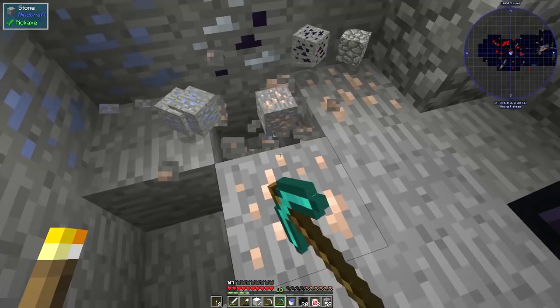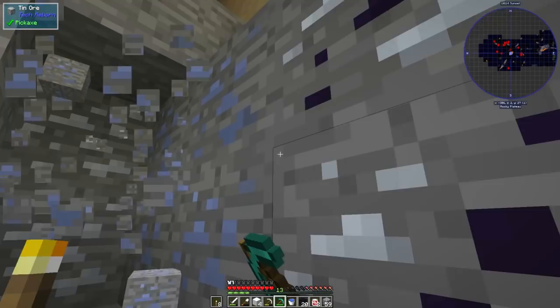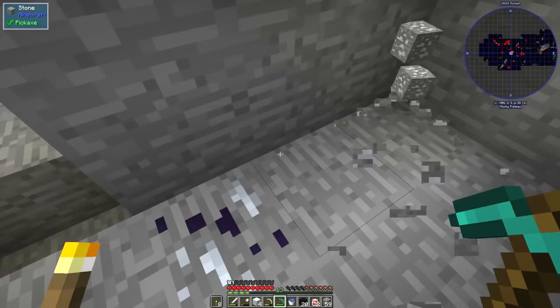This is loads. We've got so much iron. This is really good. This is really handy, actually. There's more there. There we go. Let's grab the lead as well. I don't know if we'll ever need it, but we'll grab it. We need to make some kind of proper storage system now because we're going to have so many ores. So much ore. This is tin as well. We're definitely going to need tin. Galena, I don't know what we need it for, to be honest with you, so I'm not too fussed.